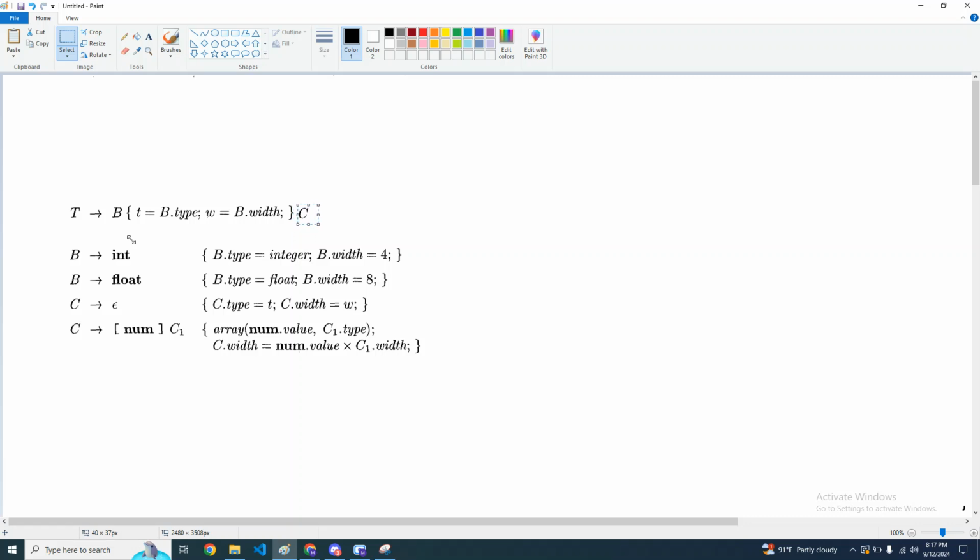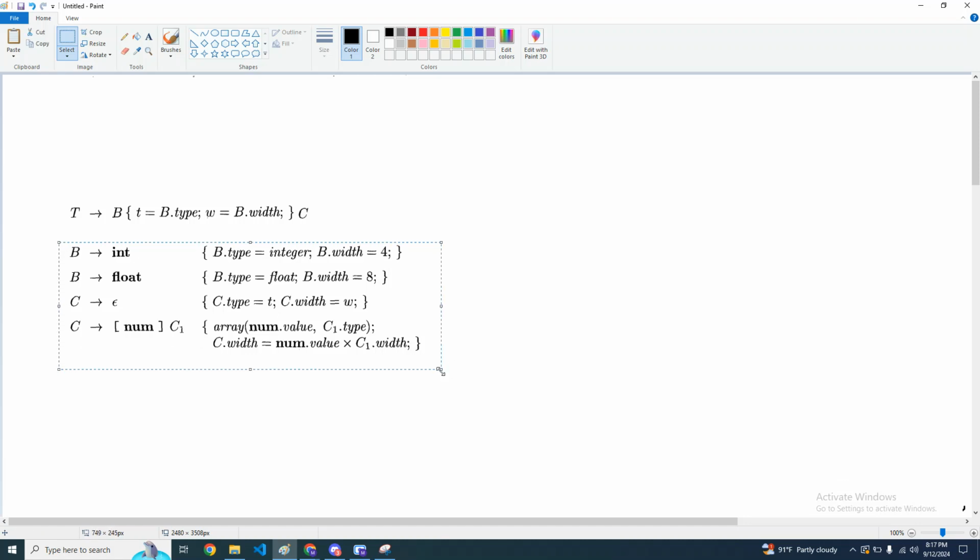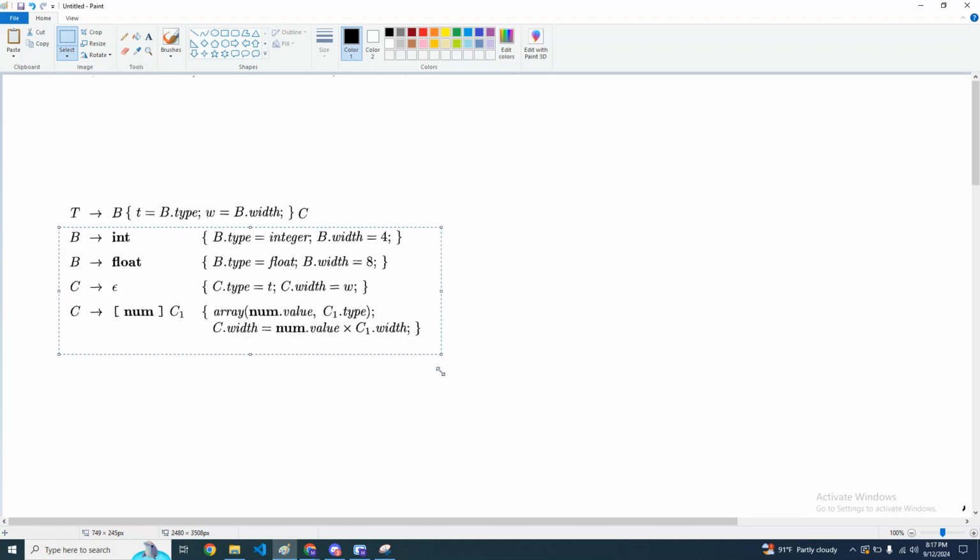Most of the students get this part confused. Okay, so this is written like this. Whatever we have inside curly braces is known as what? Semantic actions, right? This is not a semantic rule anymore, it is semantic actions. So the semantic actions can start from the starting of the rule from here, or it can be in the middle of the rule, or it can be at the end of the rule like here.